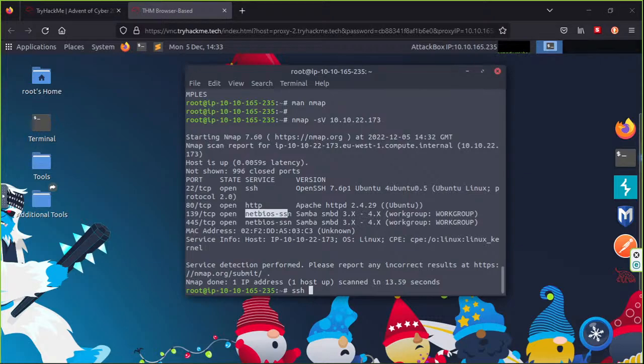Let me just check how to access, I forgot how to use SSH already. How to use SSH for getting into a server. That's usually using port 22. Just the command for that. That should be the 10.10.22.173.